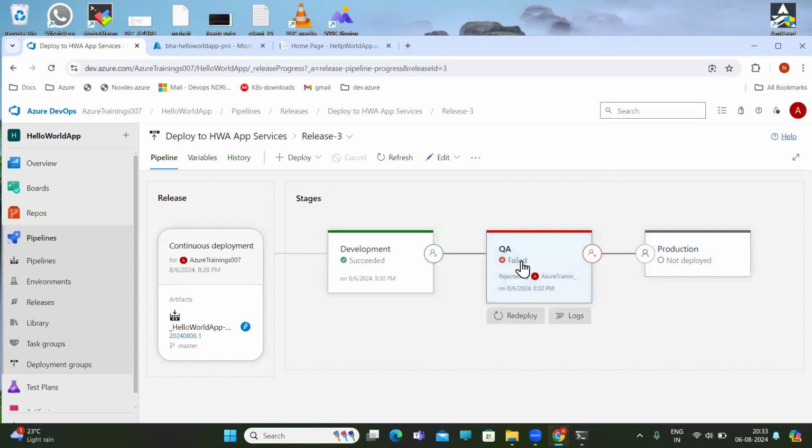That is up to you. If you want to redeploy because of some issues, you always have an option to redeploy for every stage. If you don't want to repeat, assume this development may take one day. I don't want to do this. I found some issue only in the QA environment. So I corrected that QA environment and redeployed. It is not our headache, right?